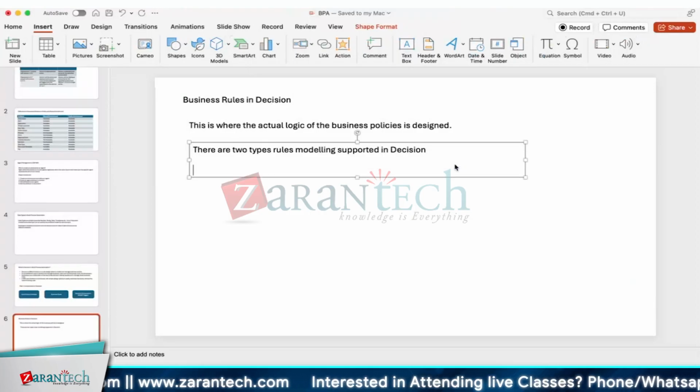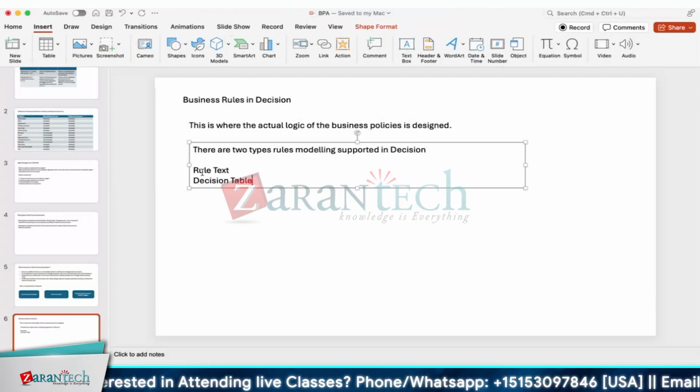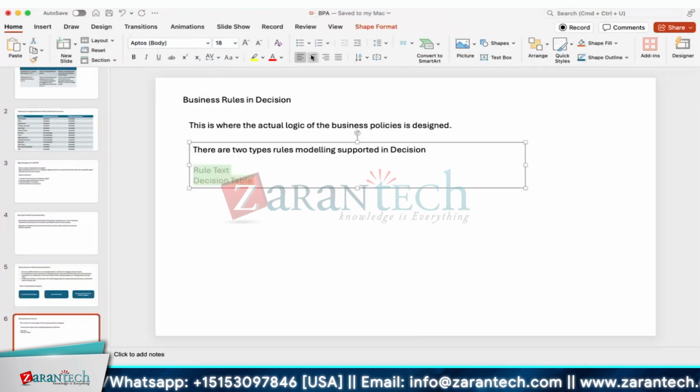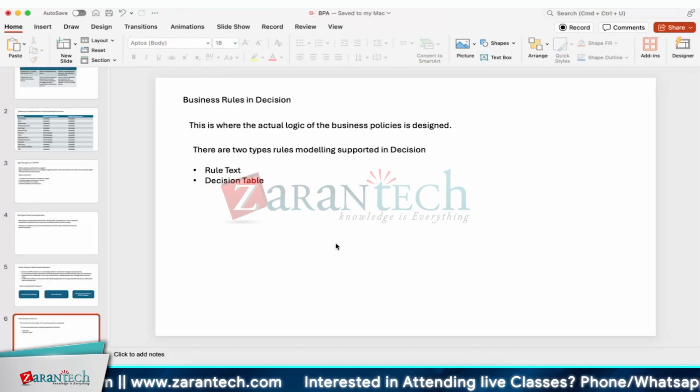The first type is rule text, we can call it rule text, and the other is decision table. Yeah, what is rule text?